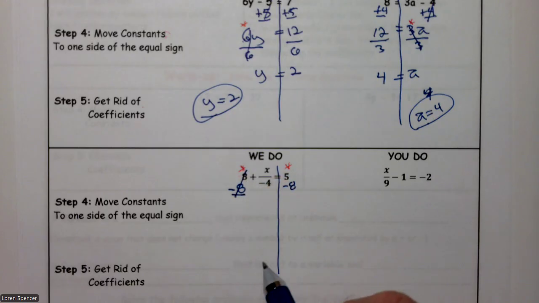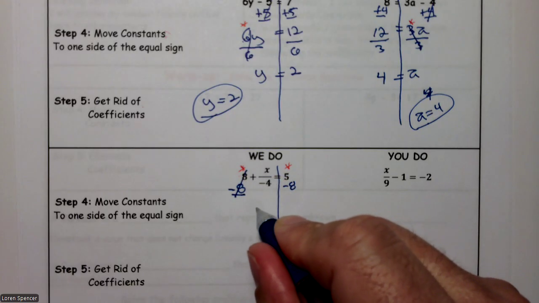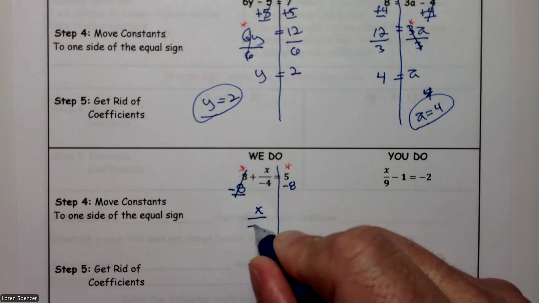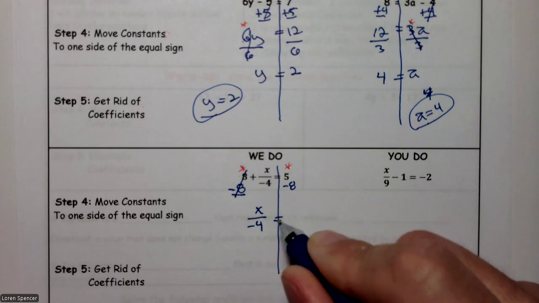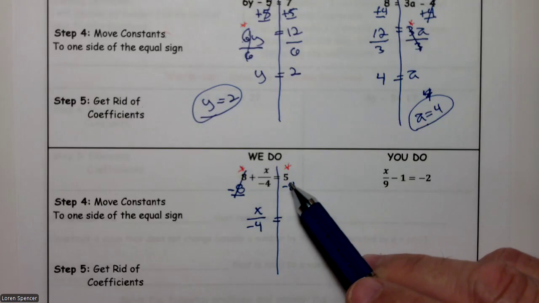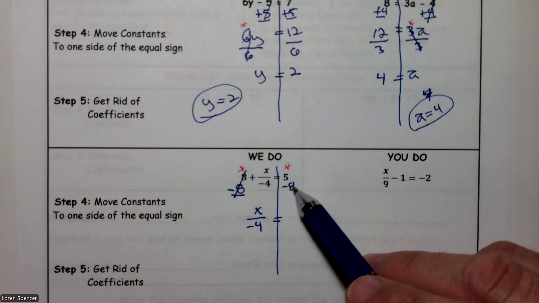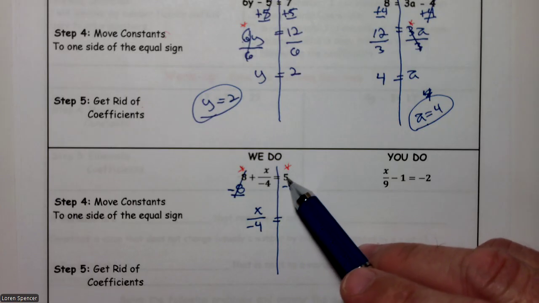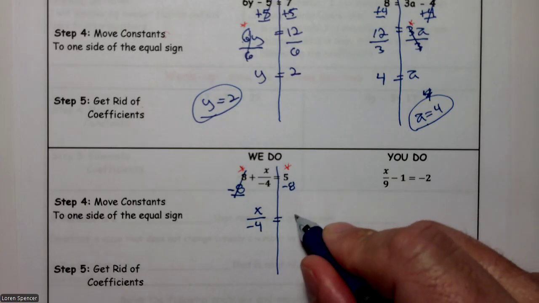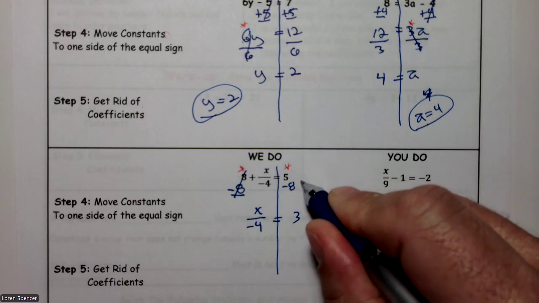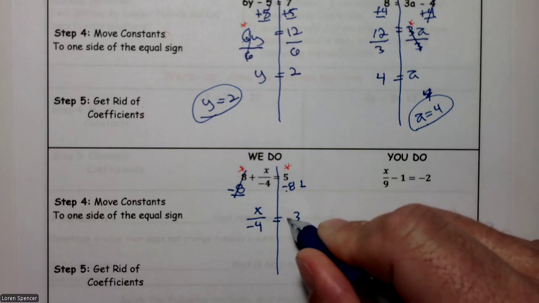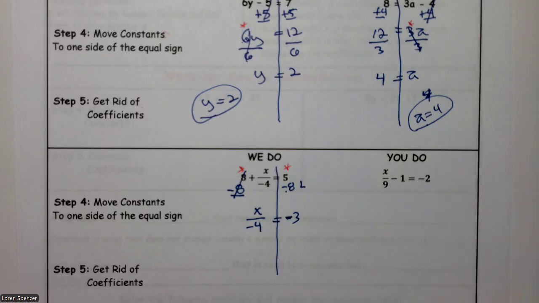Well, this goes away and becomes 0. I'm going to bring this part down, x over negative 4. And I know you're still freaking out about it, but stop. We'll get to it in just a moment. All right, this is a positive 5 and a minus 8, so we're going to subtract the two numbers. 8 minus 5 is 3, so we know it's a 3, but because this is the larger value, we always keep the sign of the larger value. So we have a negative 3.